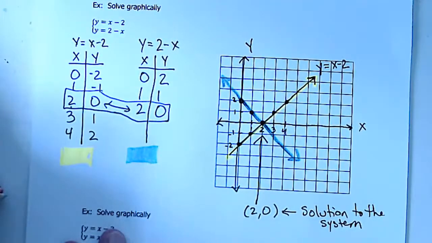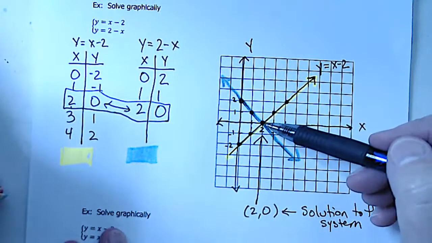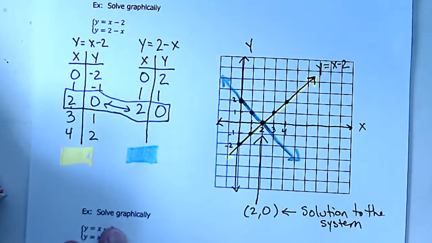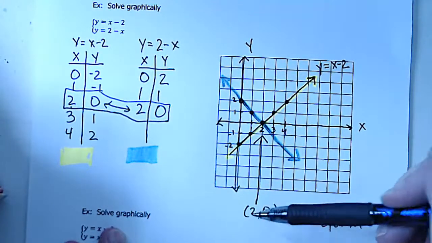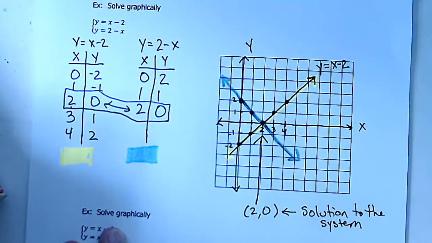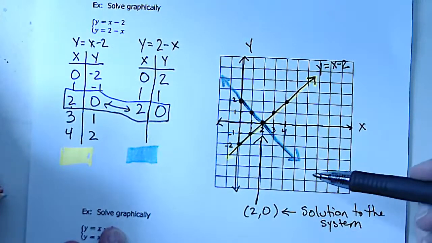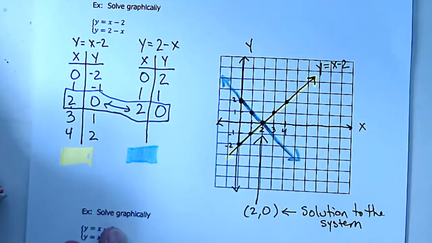happening twice. But if we're just looking at a graph, and I've graphed it, especially without using a ruler, how would I know the difference between (2, 0) and (1.9, 0)? They would look very similar. So this method mostly works to give you an idea of what's happening, to give you a picture of what's happening, and to get you into the ballpark.